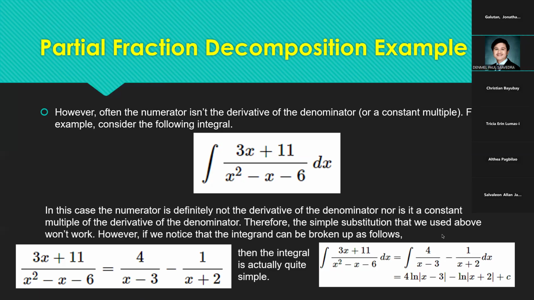So in here, you can now do integration by parts, of course. Okay, so the derivative of x minus 3 is just simply dx. Okay, so logarithmic formula will apply to this one, so you can just bring this one out. Okay, so as a result, that would give us 4 ln x minus 3. Same thing here. So the derivative of x is dx. So I can just bring this one out. So the result will be negative ln x plus 2 plus c. Okay, because we have a working u du for each term.